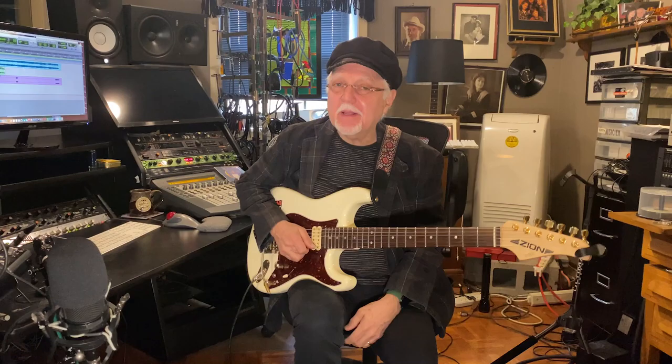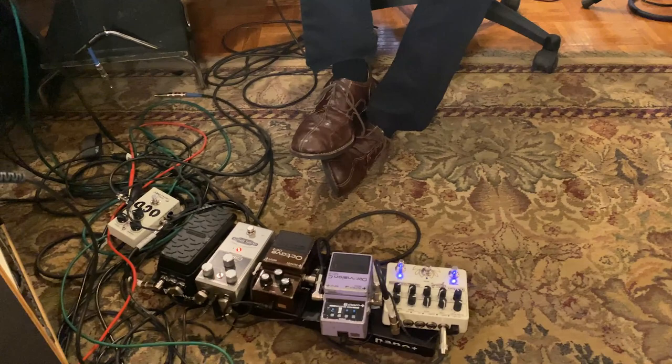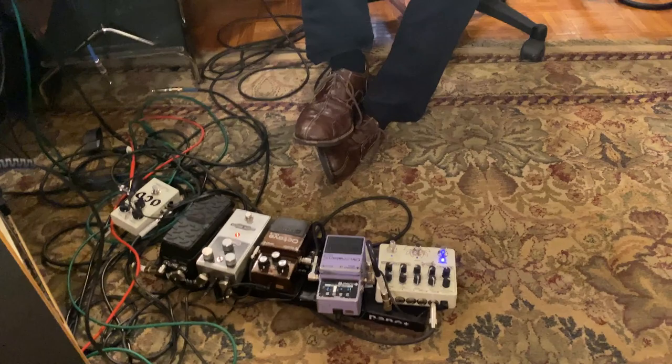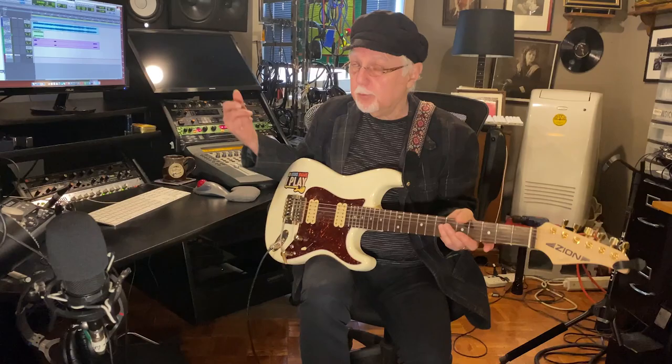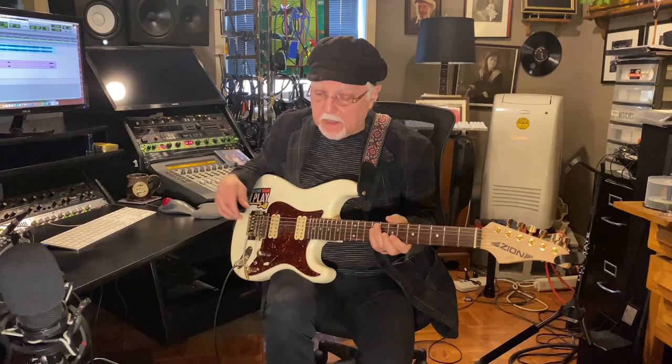So anyway, I thought I'd share with you one of the tones I really enjoy getting out of my guitar and amp. I'm playing my Zion through my pedal board down here. I've got a Cali 76 limiter compressor, and I've got a Keeley reverb, which I think sounds really nice. Nice full sound. So it's pretty much a clean tone going into my Supro Black Magic amp, which is in the ISO booth over there. So it's pretty much a clean tone.